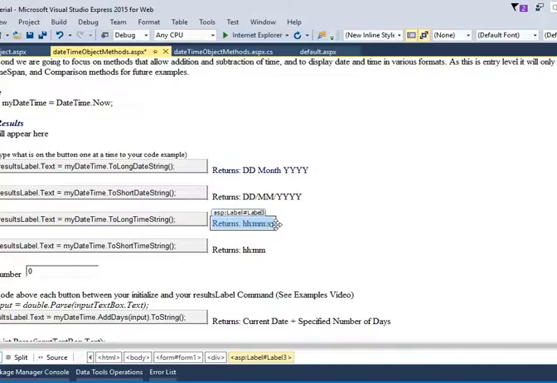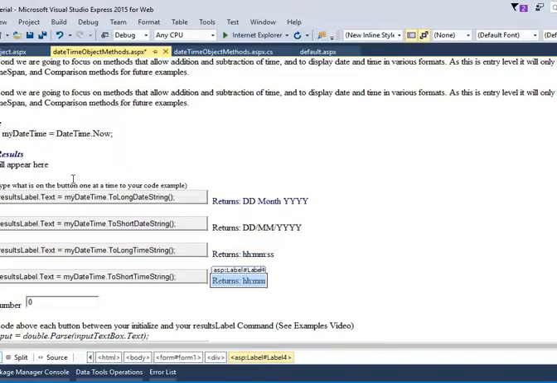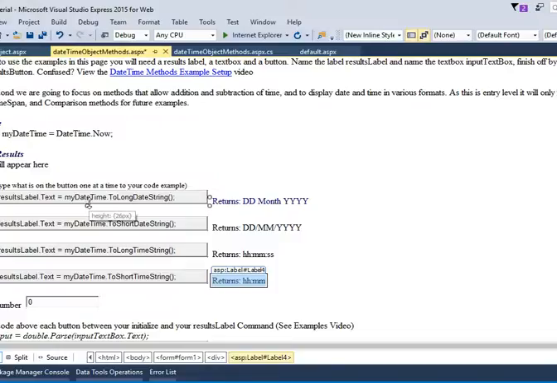And the same applies for the time formats. So take a look at our first button. This will return a ToLongDateString. So we're getting my DateTime object, set it to one click button.